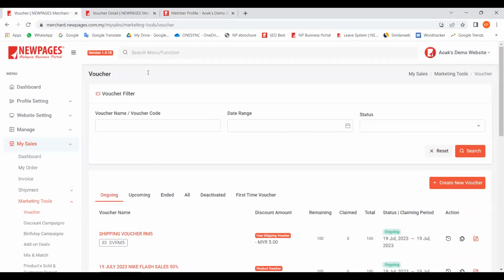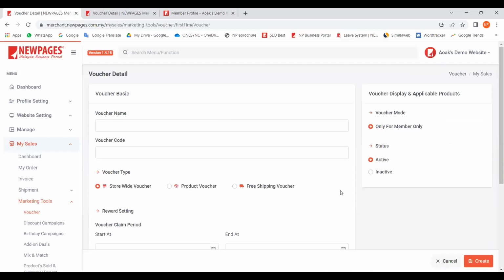So I go to the next one, which is the first time sign up vouchers. For the first time sign up vouchers, now here, there's only one option, only for members. That means they must sign up, register as a member, then only they can enjoy this first time voucher. Again, same thing, voucher name, voucher code.